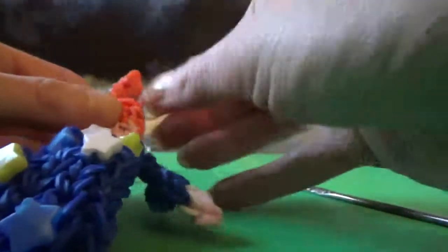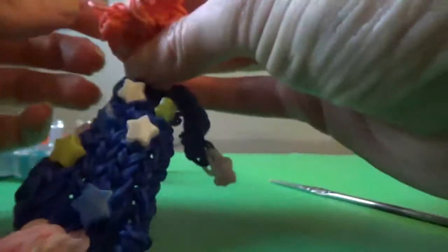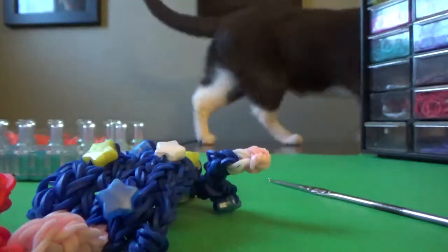And what else do we need to do? If you have scissors, you can pull these little loose curly pieces closer to the front, shift them around a bit, and just give a little nip with the scissors. Give me one second, I'm going to go grab some from the drawer here.